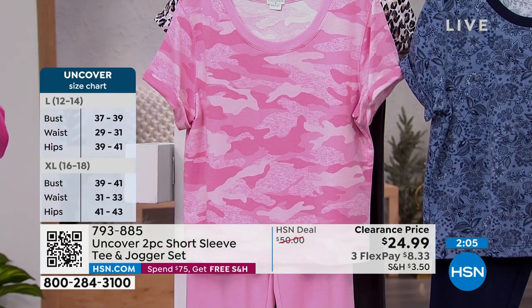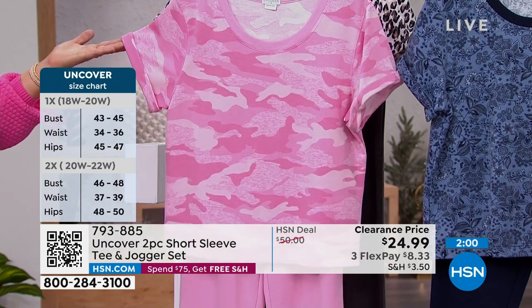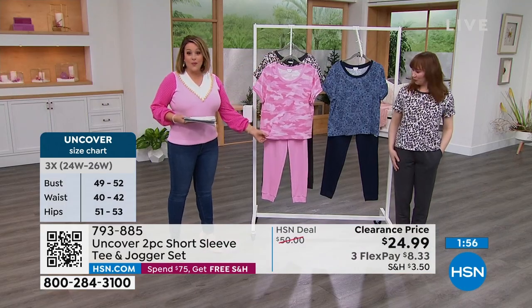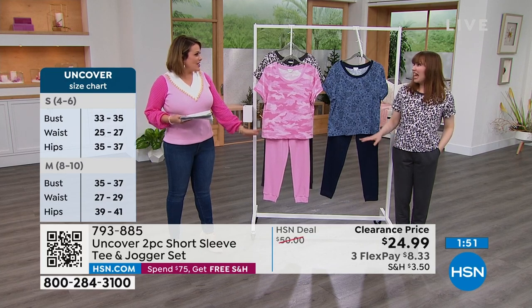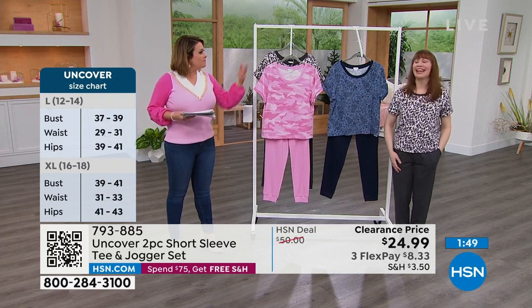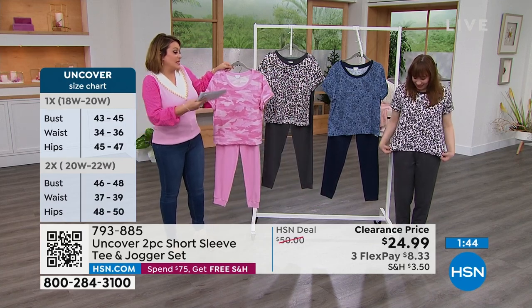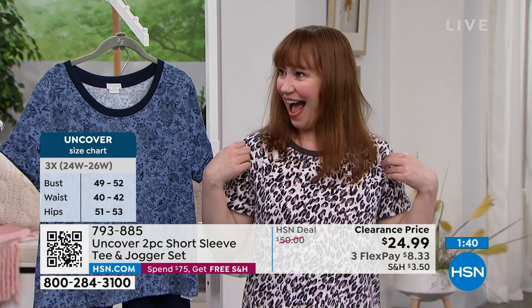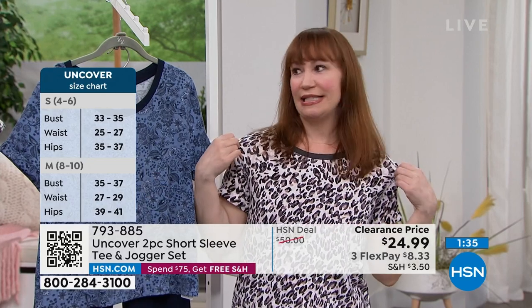So the camouflage never goes out of style, and I love they gave it that little romantic feminine touch. Yes, and the pink, I mean, come on. Isn't that fun? I love it. And in the spring, wear it with your white jeans. Yes, and some cute little wedge sandals or a denim jacket, right? Yes, exactly. So much versatility. I love the one you're wearing. That one speaks to me because I think you can dress it up and dress it down. I know they make fun of us for saying that, but it's so true. And to me, animal print is a neutral. I think so. And it goes with everything.